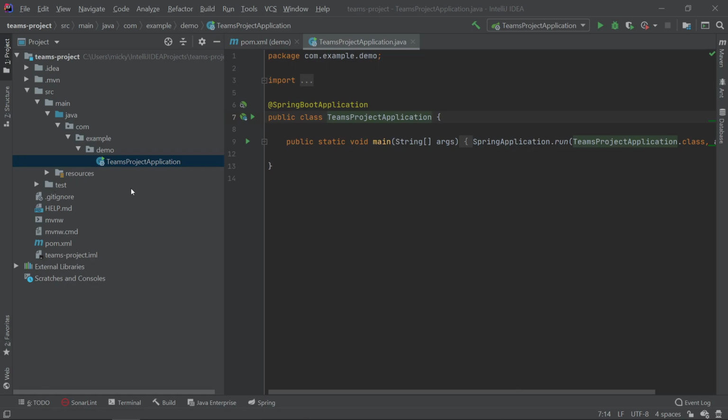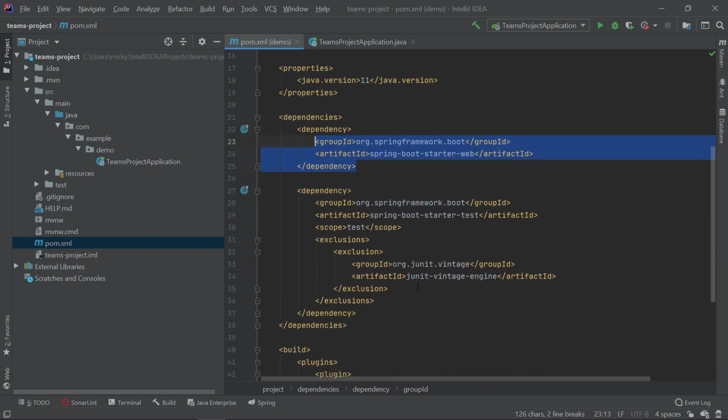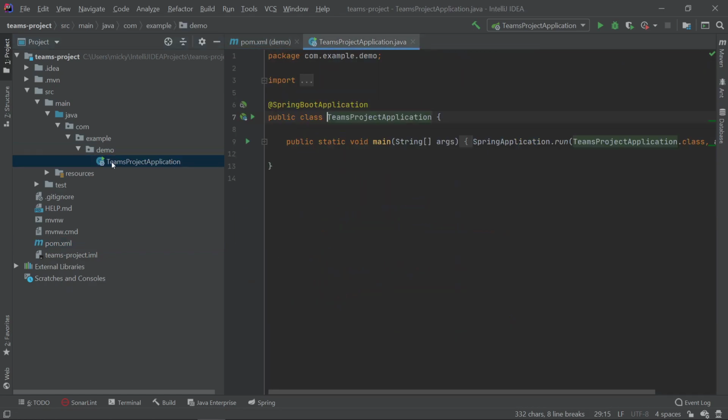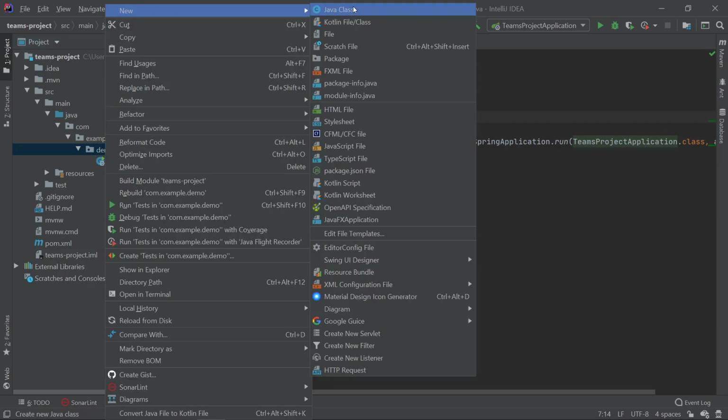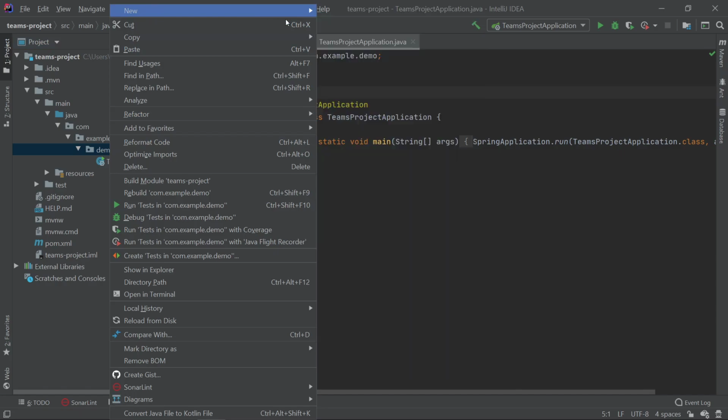What I've really done here is just created a simple new Spring Boot project. There's nothing in here at the minute. I used Spring Initializr, and all I've given it is the web dependency. We don't really need the test, but that's all I have done. So let's go and create a controller. Before we do that, what we're going to be creating is, let's say, I always go with a library application. I'm going to have one GET endpoint, and it's going to return a list of books, all of the books in the library.